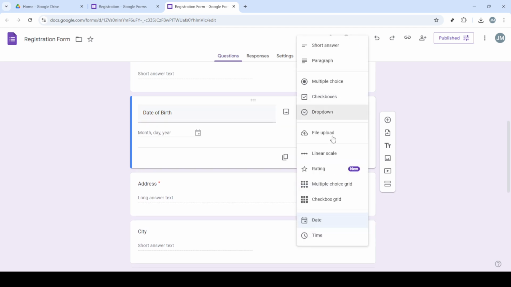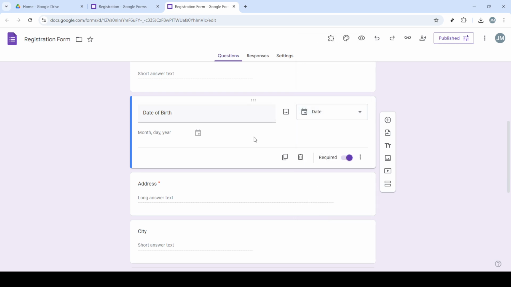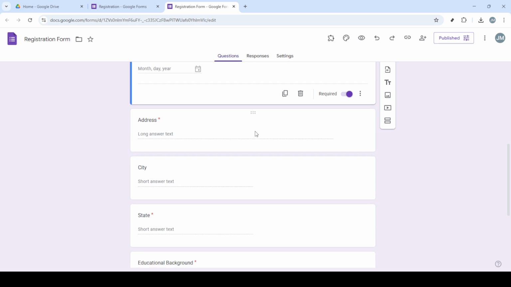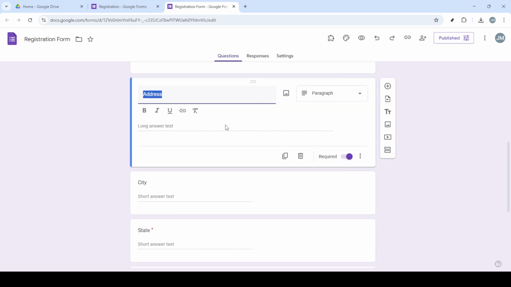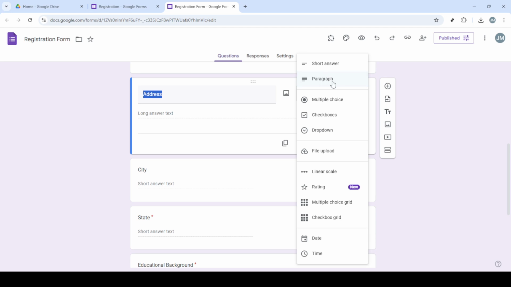Next, add another question by clicking the plus button located on the toolbar to the right. For the next field, let's add email. Type email into the question area, and once again Google will suggest a short answer, which fits well here. Feel free to add as many questions as you feel necessary by clicking the addition button again.